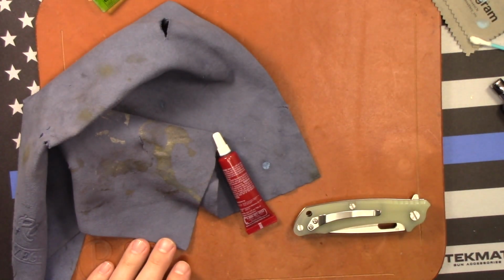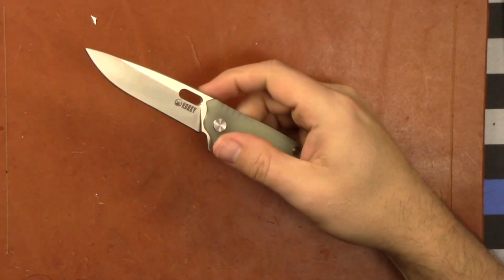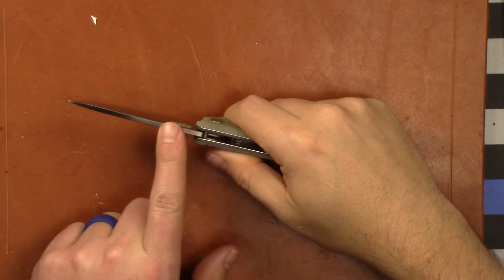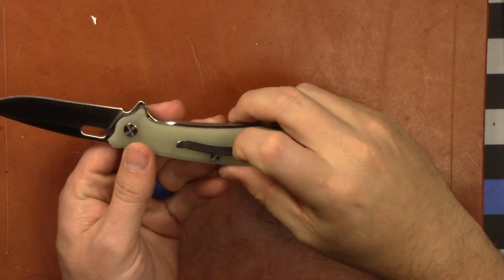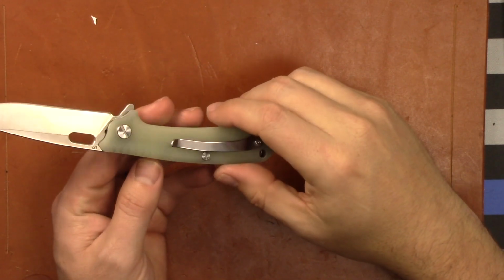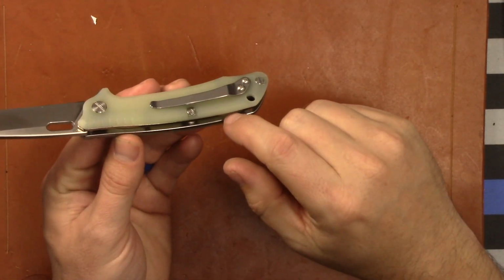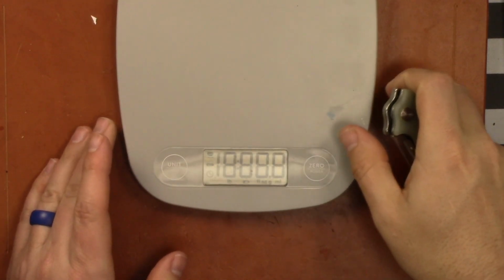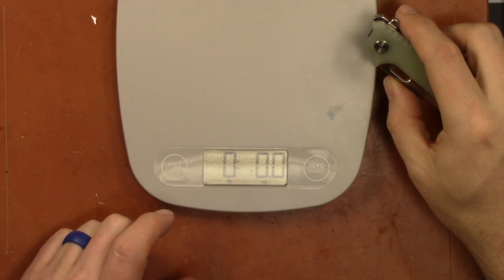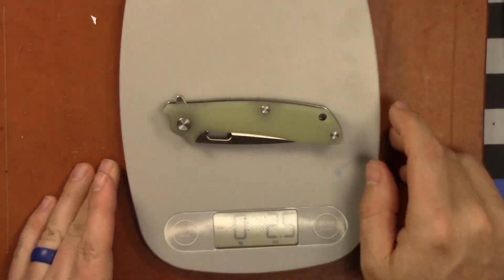Should be good. Alright guys, so I did well in the cut test. It's comfortable in the hand. Like I mentioned, if I was going to improve anything on this knife, it would be the lack of jimping here. Obviously, the clip. It does, like you saw in the disassembly, have really skeletonized liners, which makes the knife pretty lightweight. It's about 3 ounces if I remember right.